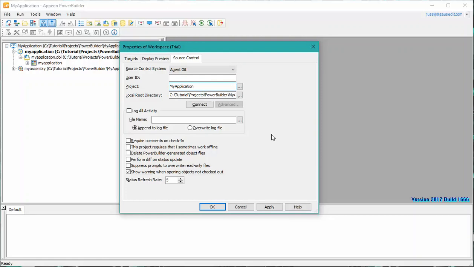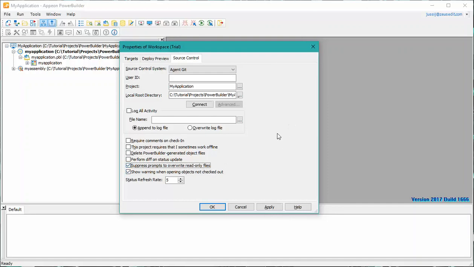One final point, this is just the default installation of Agent Git, and by default it uses the option to mark files as read-only when not checked out. That's just a convention of the Microsoft common source control interface. But because of that, it'll actually generate warning messages in PowerBuilder. So to stop that, you can tick this option. The other option is to go the other way, untick this option and then reconfigure Agent Git to not mark it as read-only. And I'll explain a bit about that later on. But for now, we're using the default options, so we'll just suppress the prompts at this stage using this option here.